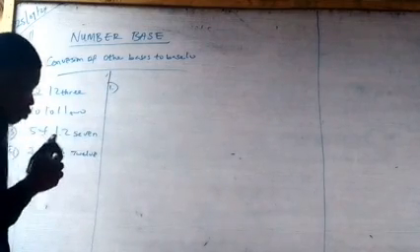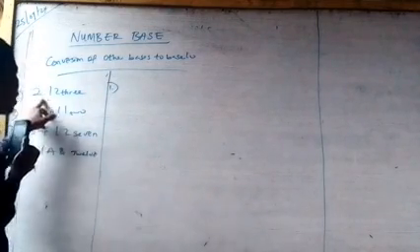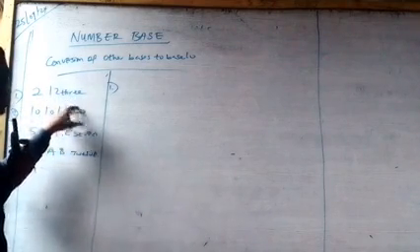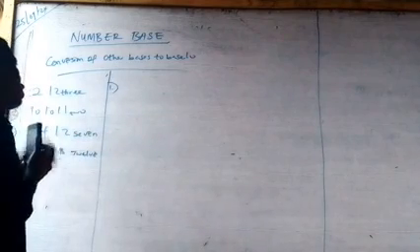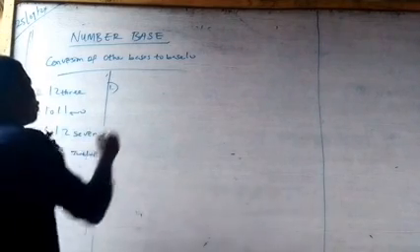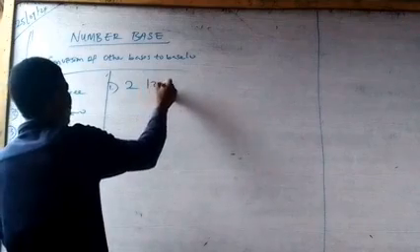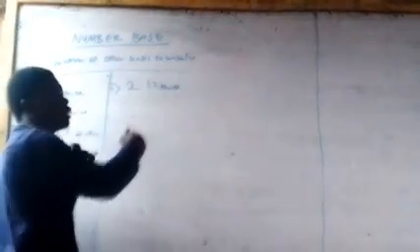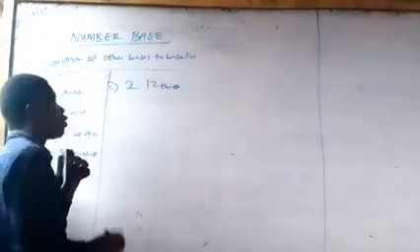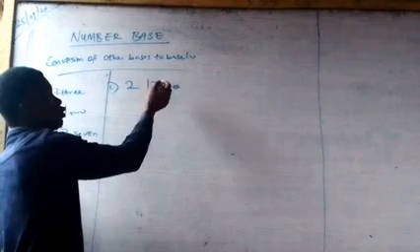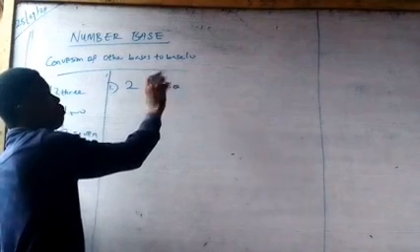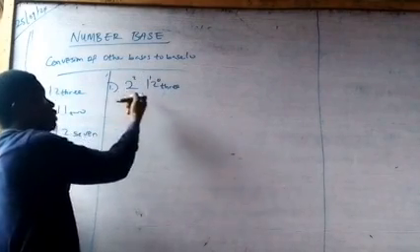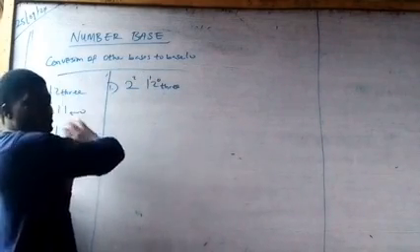Number 1. You see that this number is not up to base 3. If you have 2, 1, 3, it can never be base 3, because digits must not reach the number of the base. In converting from other bases to base 10, we multiply by the base, giving each digit a power. We start from the last digit, giving powers starting from 0, then 1, 2, and we continue till where it can stop.